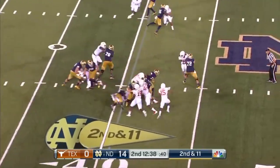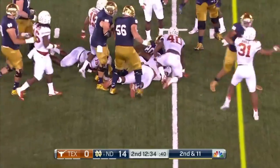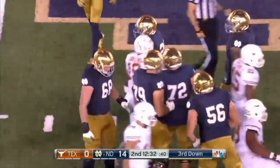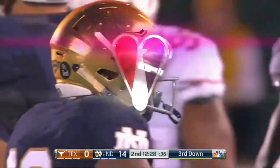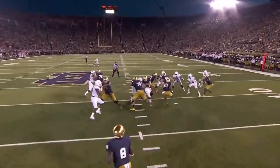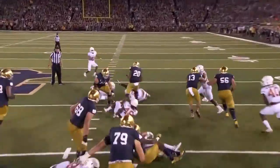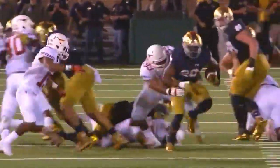Quick spin and give to Procise. And there he is, leveraging that big 6', 220-pound frame for a gain of 9. How about a wide receiver getting in the backfield with a north-south cut on a power play with the guard pulling? He goes right up through it, gets into the mix, spins out. There's no fear in C.J. Procise.